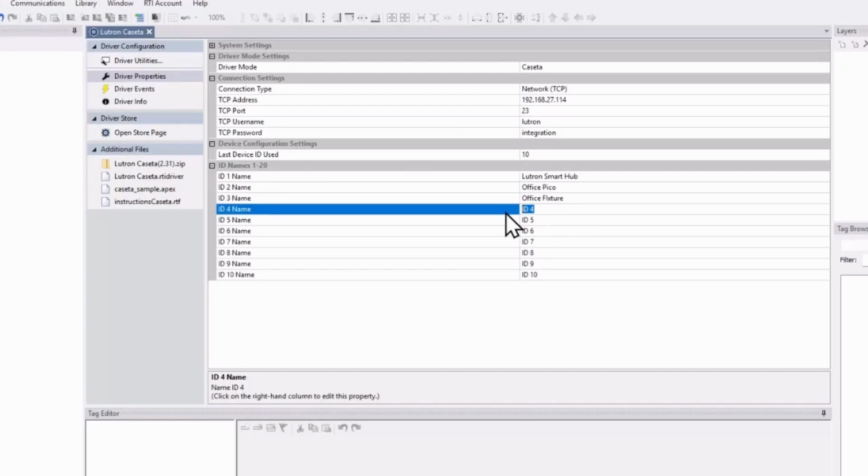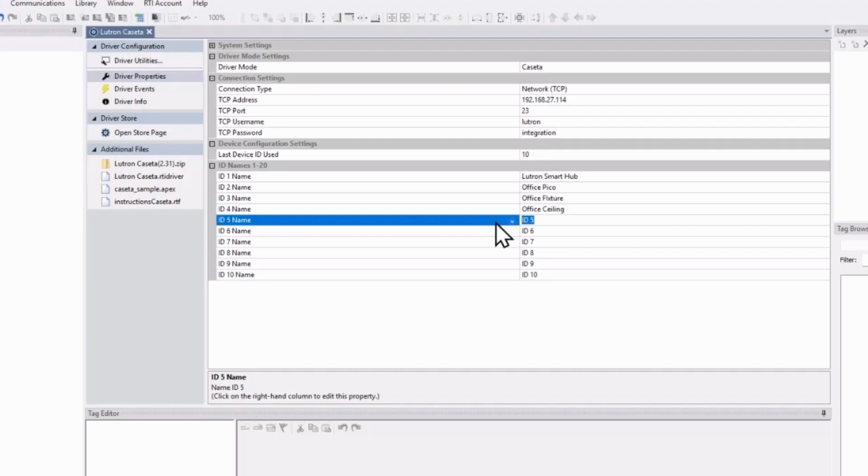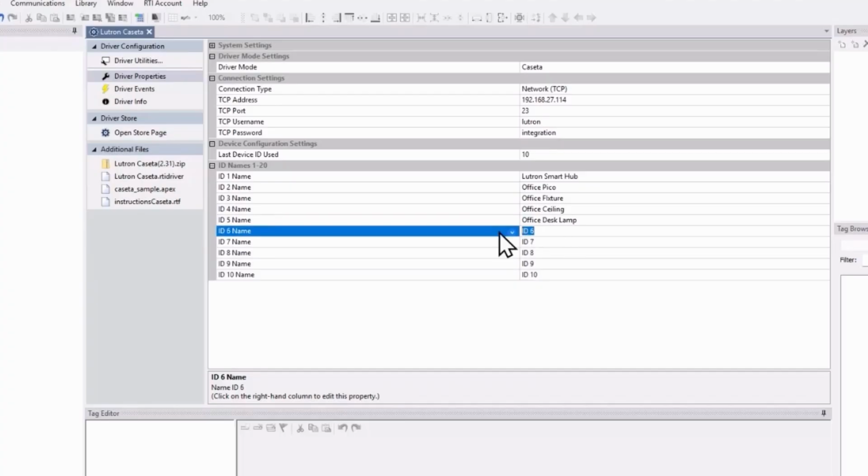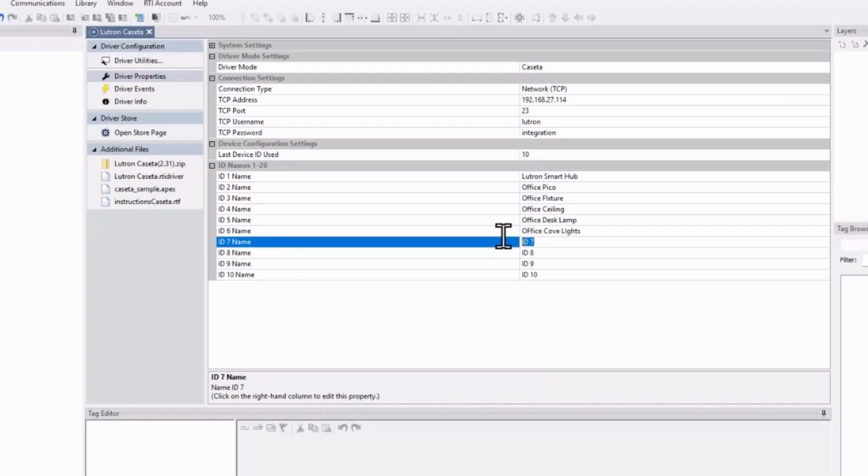Let's do ID4, which is going to be the office ceiling. I'm not going to bother putting in the word lights because we know what this is. Office desk lamp. And 6 is our office cove lights. And then 7 through 10 are our media room. So let's start with our media room sconces. And if you make a little spelling mistake, that's okay, but I'll fix that.